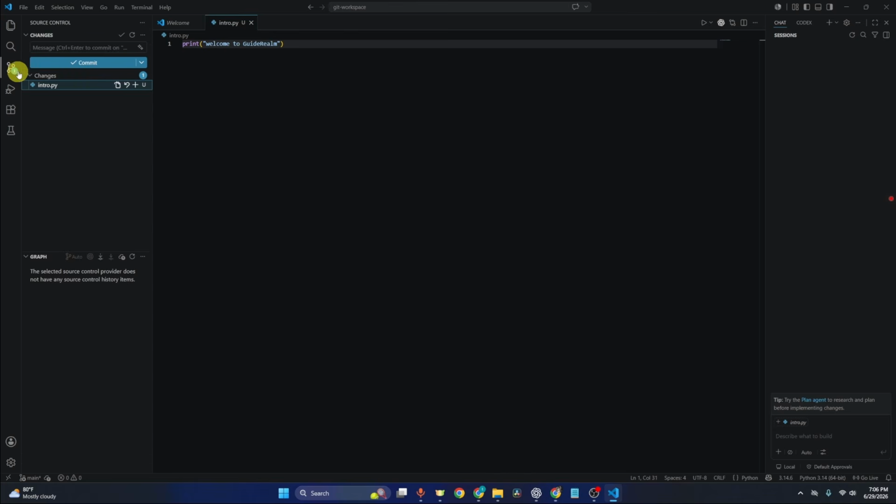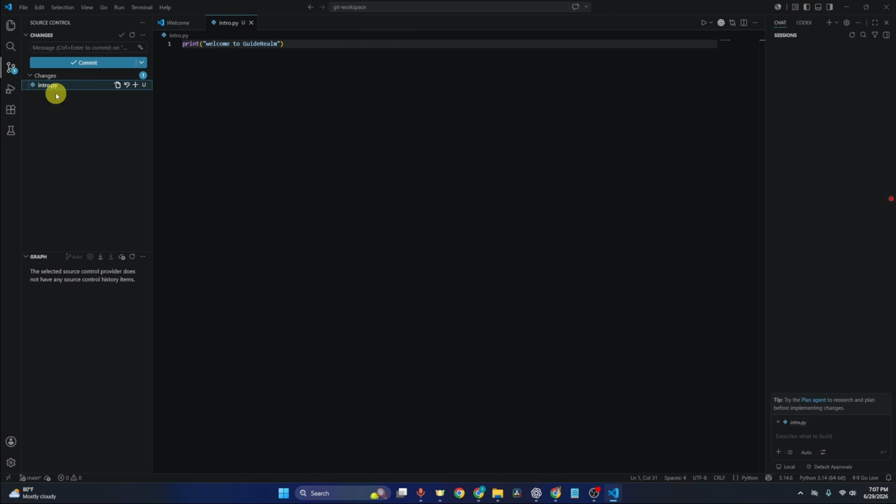In the source control panel, intro.py now appears under a section indicating that the file is new or modified, but the changes have not yet been permanently saved. At this stage, nothing is final. Changes can still be discarded entirely. To save it permanently into the Git history, two steps are required: staging and then committing.